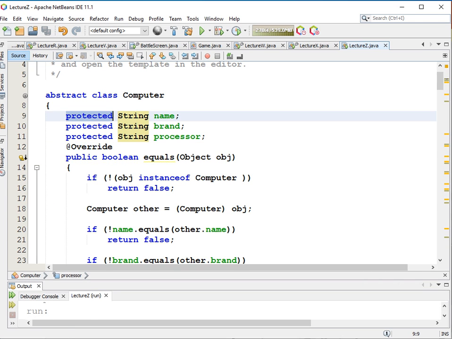Don't know. That's what protected is supposed to mean, that only that class and its subclasses can get a hold of that variable, and outside code, client code, driver code, the main method, however you want to refer to it.